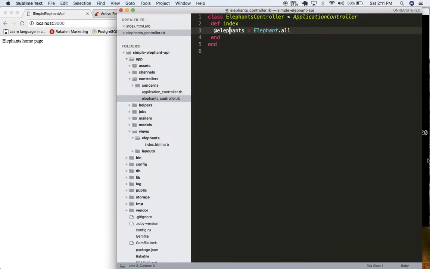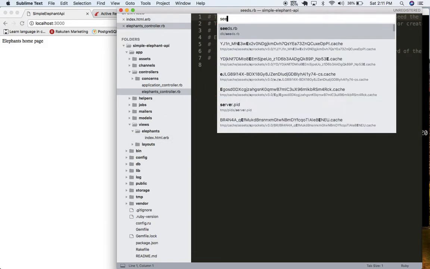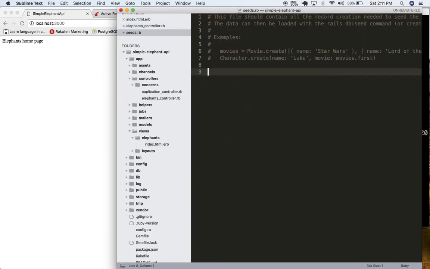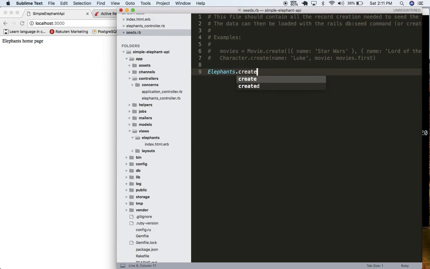So, that's good. We actually need to add some data. So what I'm going to do is create a few elephants here in our seed file. I'm going to do it through the console too. Elephant.create, and this will take an array, right?